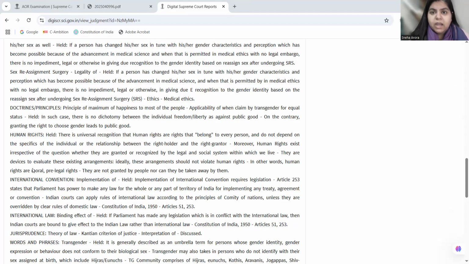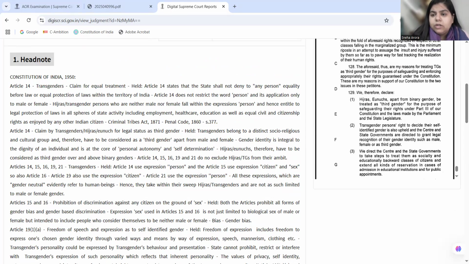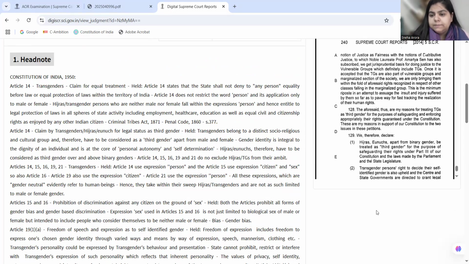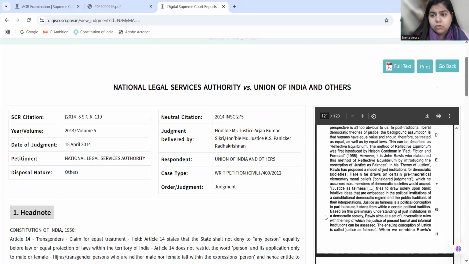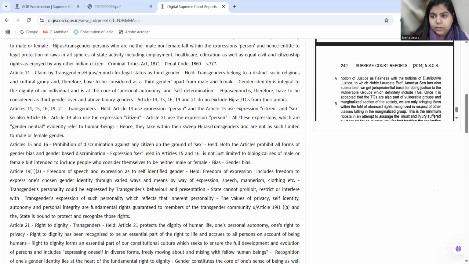We do discriminate. That's a general norm, because that is how bias has been perpetrated in all of us. So this is the judgment. This is the judgment opening horizons for transgenders, opening gates for gender jurisprudence in the realm of transgender justice. And here in this case, if you look at the last few pages of the judgment, the whole judgment is 120 through 123 pages.